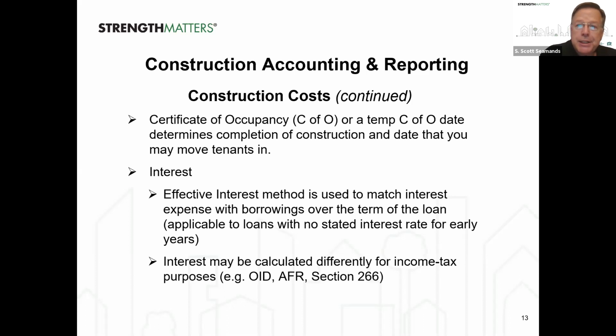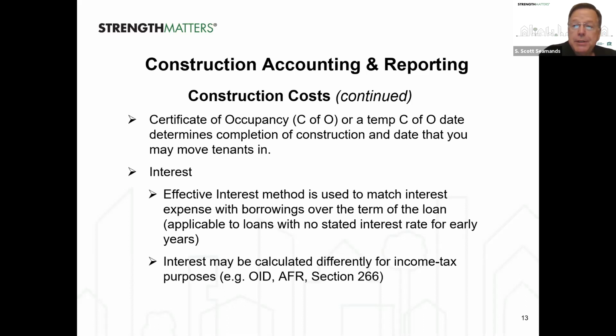And that really sets the date for the end of the construction activity, because now you're able to place the building in service. You're able to start renting it out. You're able to start moving families in. So it might be a certificate of occupancy. It might also be a temporary certificate of occupancy, a TCO. That's when, yeah, you may have some more costs remaining to be completed, but the building is actually safe enough that you could move people in, even though maybe 100% of the work hasn't been done yet. So whatever's left is not really a safety issue.